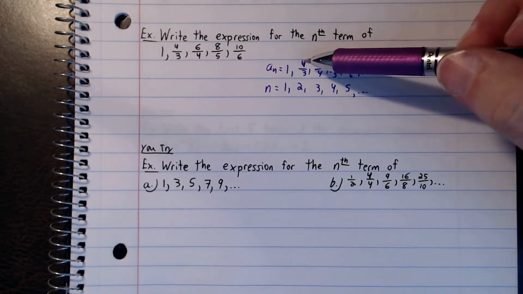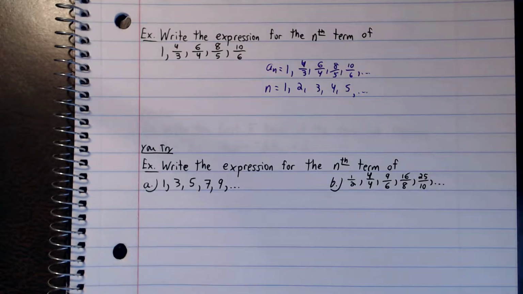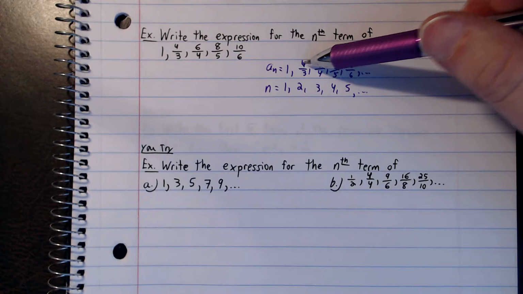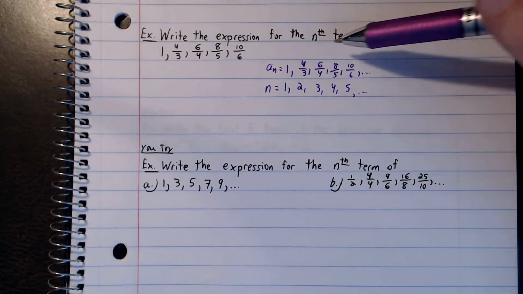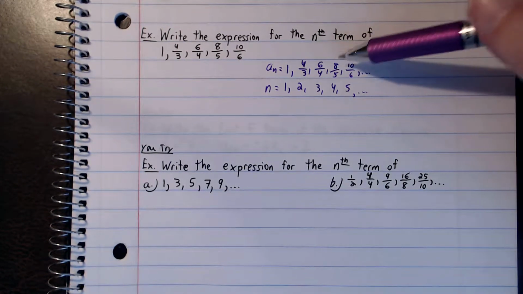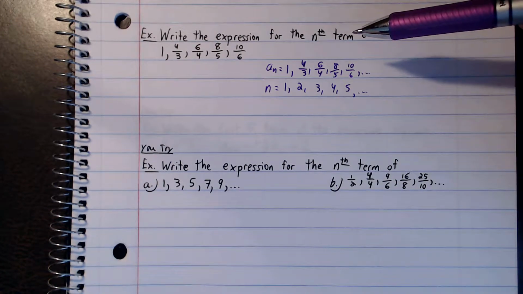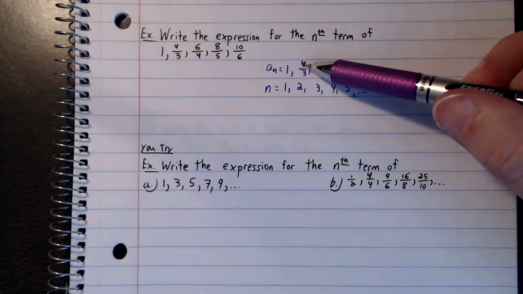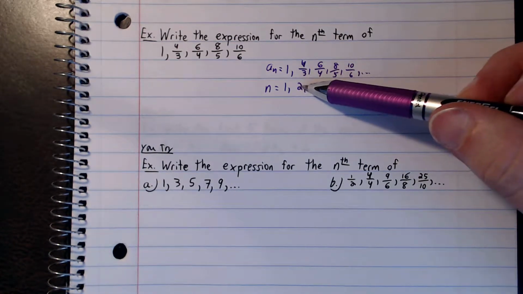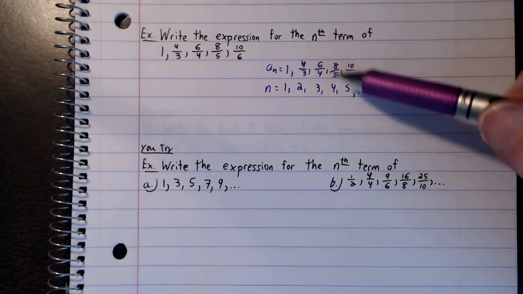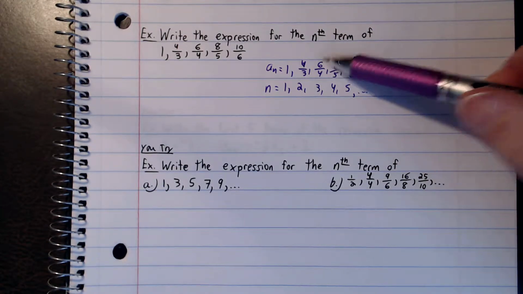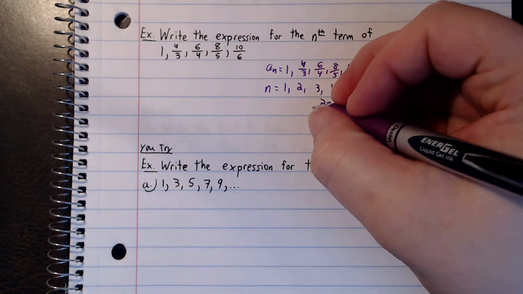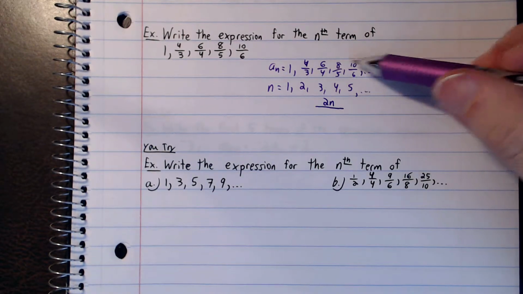What I'm noticing is that I have a fraction first of all, so some different things are going to be happening. But on the top, it's only even numbers. This is 4, 6, 8, 10, so I'm going up by 2s. So it's an even number, and it happens to be twice whatever position I'm in. In the second position here, if I double it, I get 4. In the third position, I double that, I get 6. So I can see pretty clearly that it's going to be twice whatever on top.